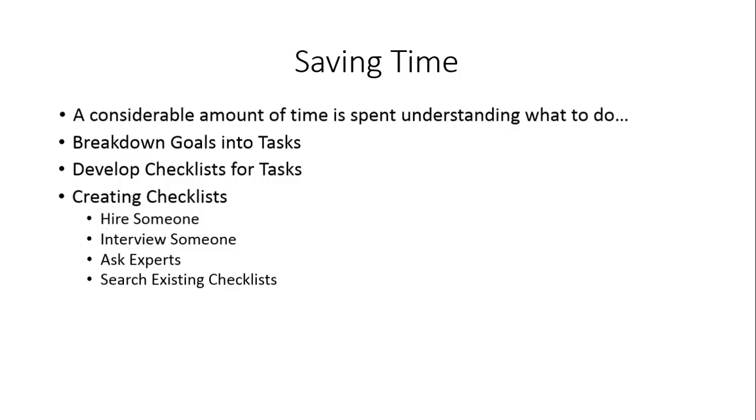Now, of course, you are going to search existing checklists that are already available, either in information products or in books or any reference guide that will help you to really get a sense for a process, exactly how it should be done. Of course, you will need to go over it and tweak it and make it your own, but getting that existing checklist will get you started and will help you to save time in terms of how you are going to figure out how to do multiple things in order to be more successful in your business.